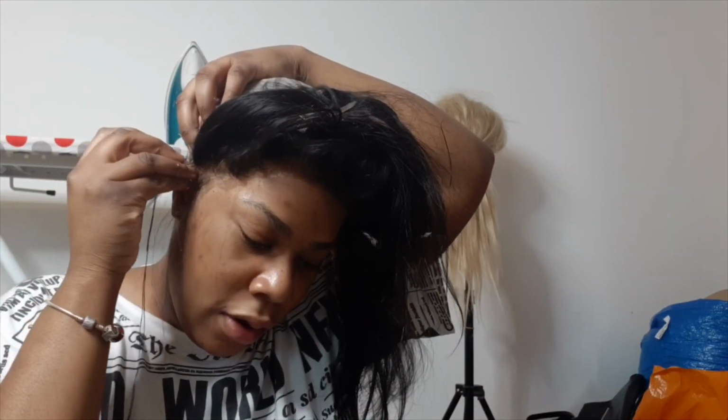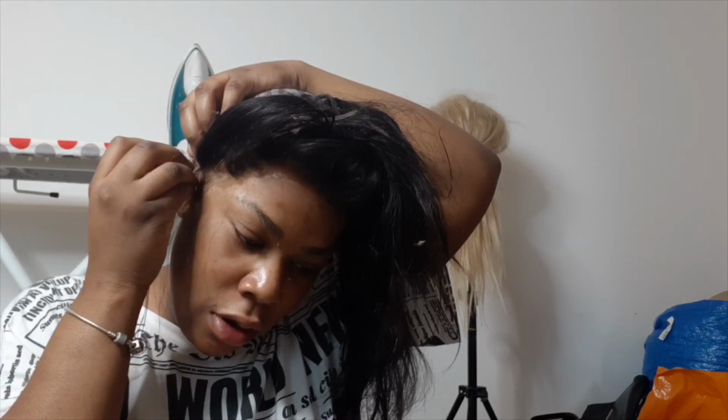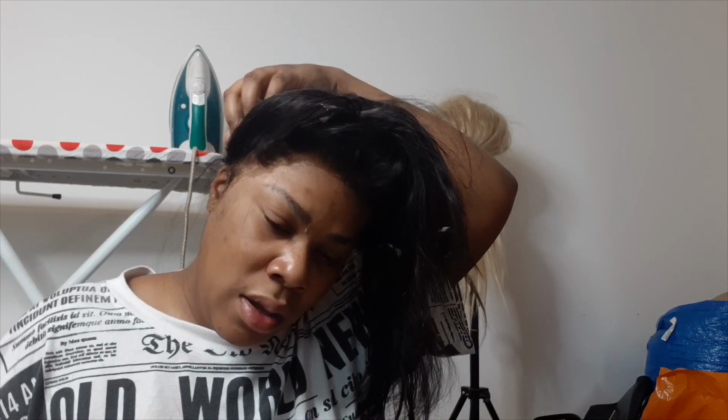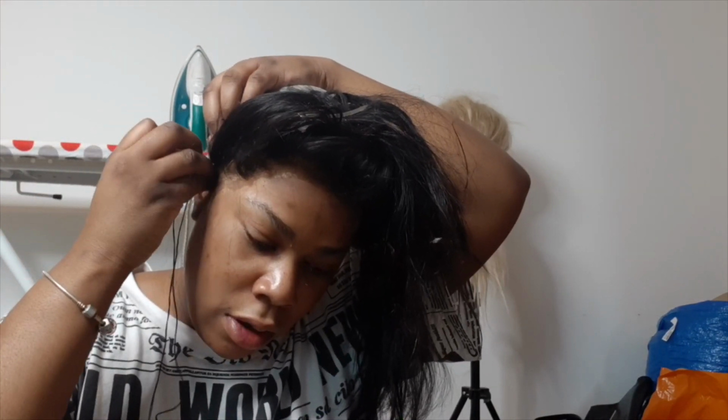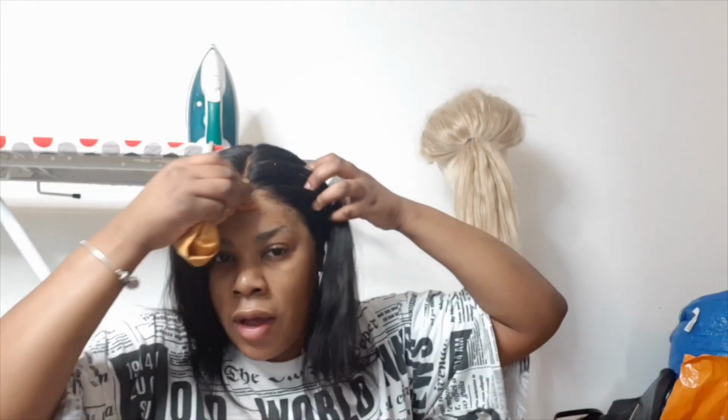For it to stay, I'm gonna sew down the back, okay? Don't worry about sewing on the cap, guys, because your hair underneath should actually be slit back, and you're sewing on a cap, so you're not sewing on the perimeter. So it should be looking like this. This is how everything should be coming along and gathering.